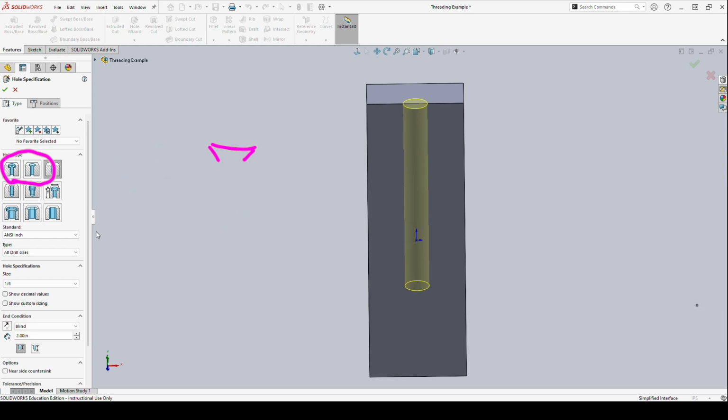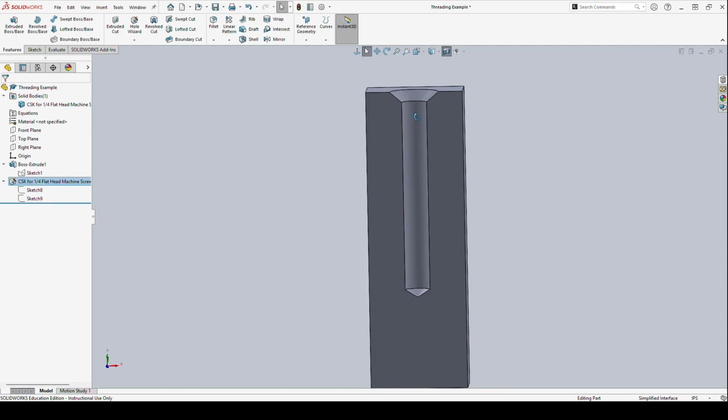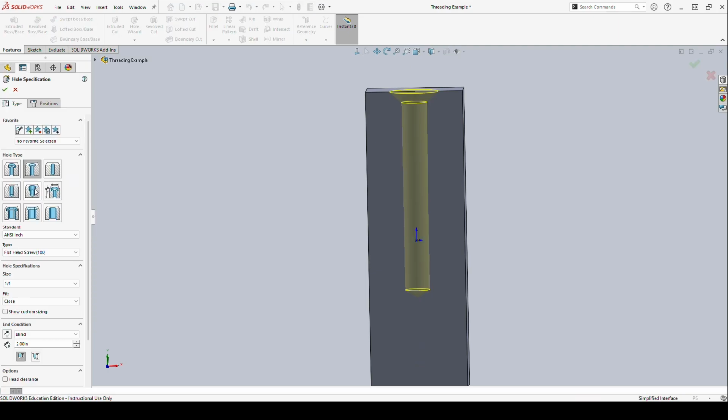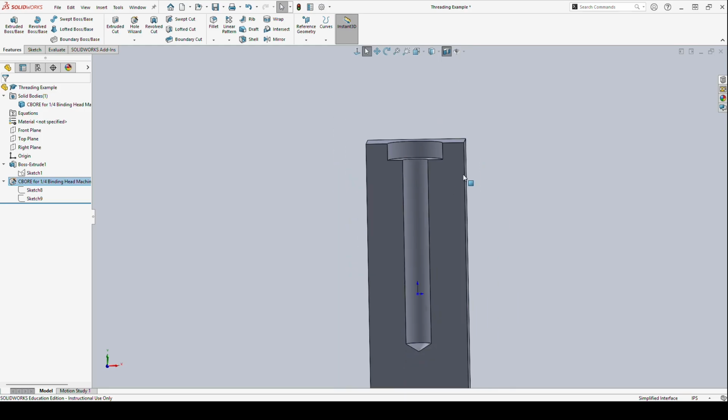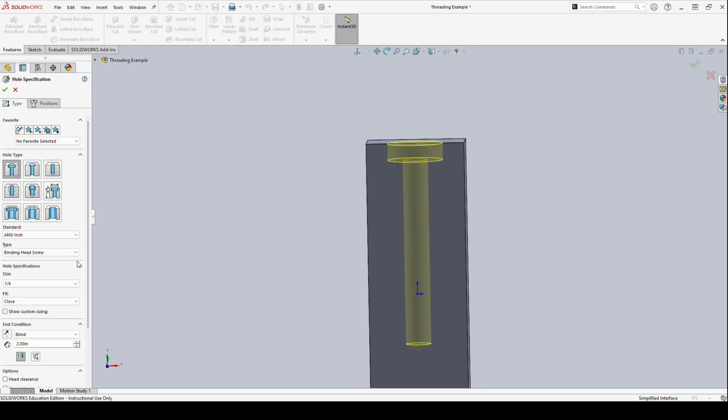So with this, we can select either of these, and they're going to have options for how to dimension, how to define our counter sink or counter bore. I am showing a counter sink here. I've got my diagonal line. It added that no problem. Couple pieces that we can add there. So there's the counter bore. And with this, it'll normally automatically select what's recommended based off of your hole size immediately for you.